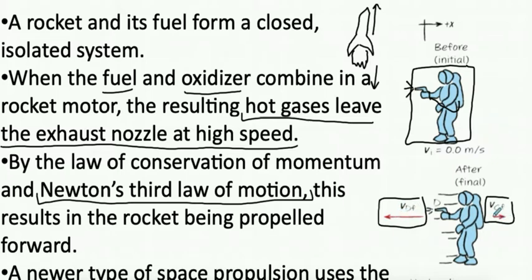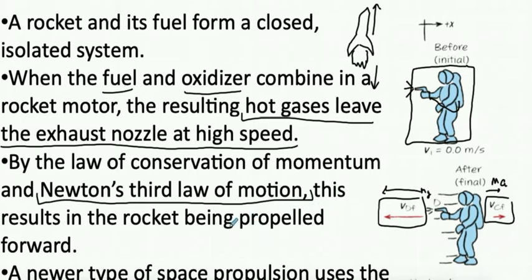This vector is a lot bigger than that vector, right? Think about why that is. This is the vector for the gases, and this is the vector for the astronaut. In order for me to get that equal and opposite momentum, or actually to get this astronaut to move, those gases have to be going quite a bit faster, because the mass is so small, right? So we have a tiny mass. We have the masses of the gases here, and that's going to take my astronaut and move them at a fairly slow velocity, because the mass of the astronaut is quite a bit bigger than the mass of the gases.